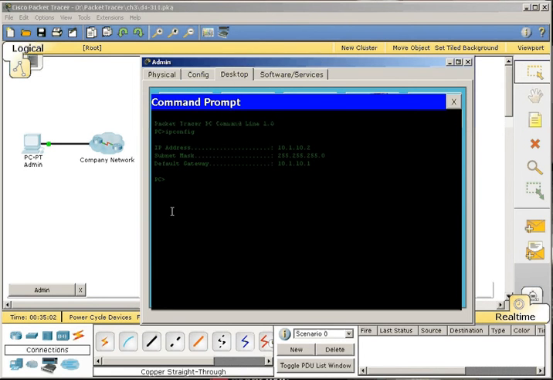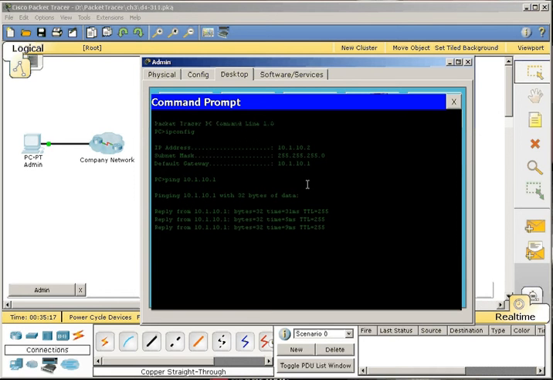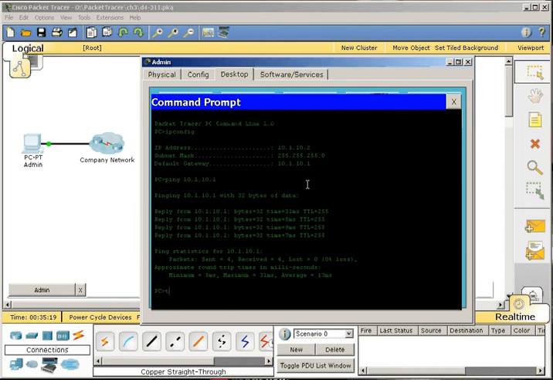Alright, so back to this. Now, very first thing we do. Now we know that our default gateway, so there's a router at this IP address. Cisco's recommendation is that you ping that address to make sure that it works.